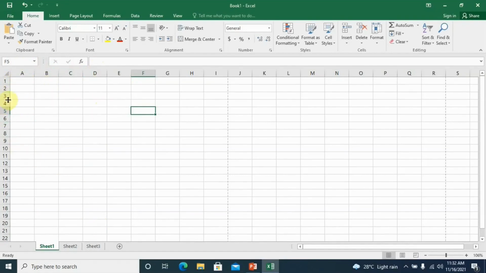Here na row 1, row 2, row 3. So here na columns, here na rows. So all these cells, they fall under columns and they fall under rows. This cell, for instance, na under column C e dey, and na under row 4 e dey. So na C4. The name of this cell na C4.